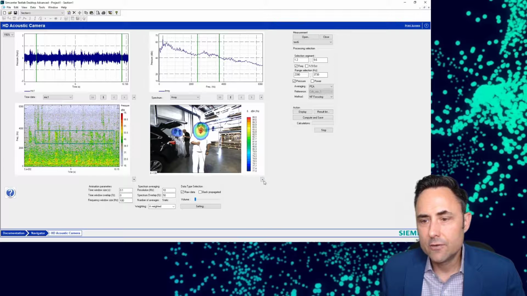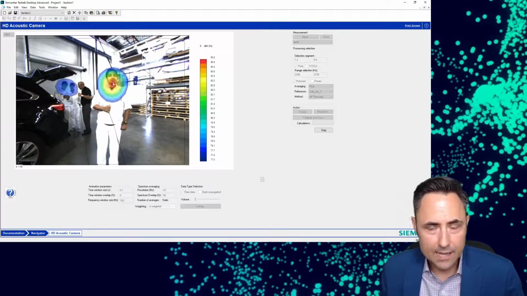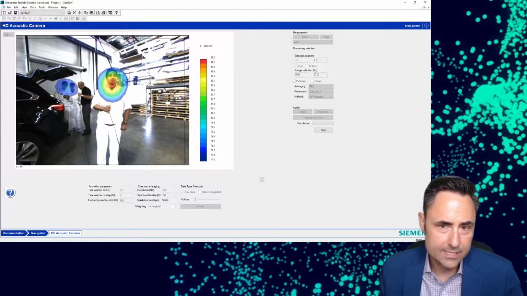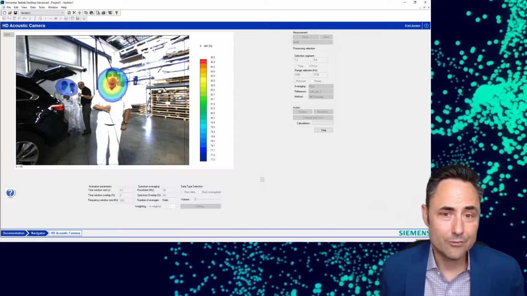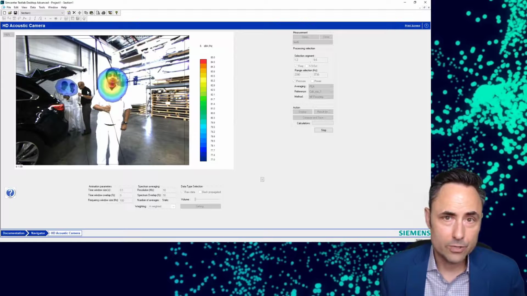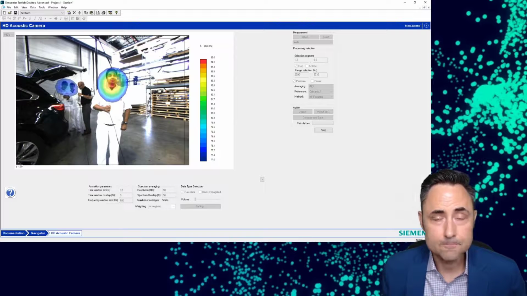Okay, and so if I zoom in on this guy again, you see this guy, because he's closer, he's obviously louder, but this blue hologram back here tells me these guys are also making noise. I can't really tell which is my real problem here, because this guy just happens to be closer, so of course he's louder. But I suspect this might really be my issue. I want to be able to separate these two guys.